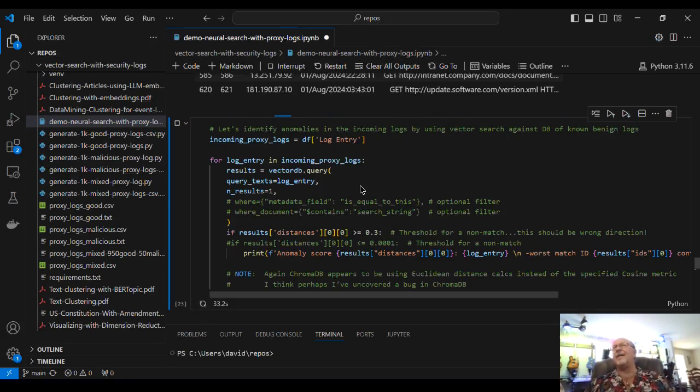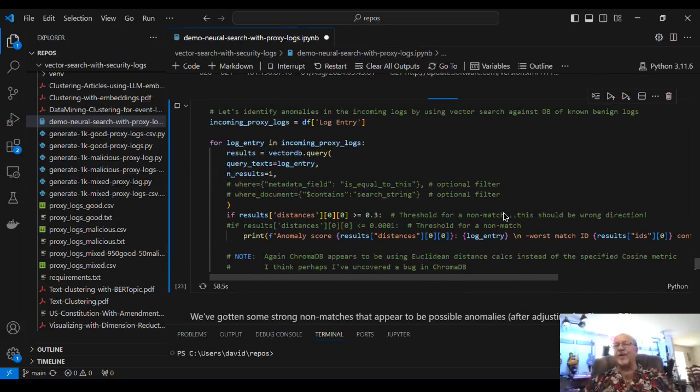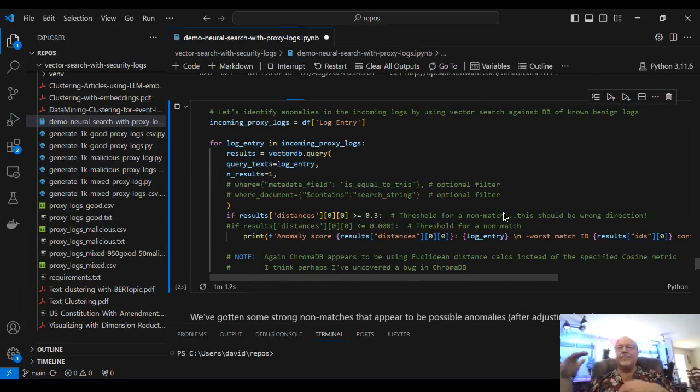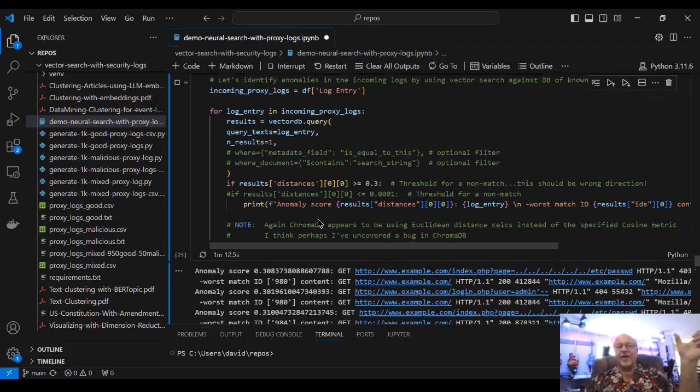There are a couple of minor flaws in this, but what we want to find is the worst match. So of those matches that come back, we are looking for a distance measurement that is greater than a predetermined threshold that we've set. In this case, it is 0.3. Now, I only know that because I've run through this enough times, so I picked a threshold that would give us a few examples to look at without running some ridiculous amount of time. So, in the interest of keeping the time reasonable, we'll output the log that actually triggered the match.